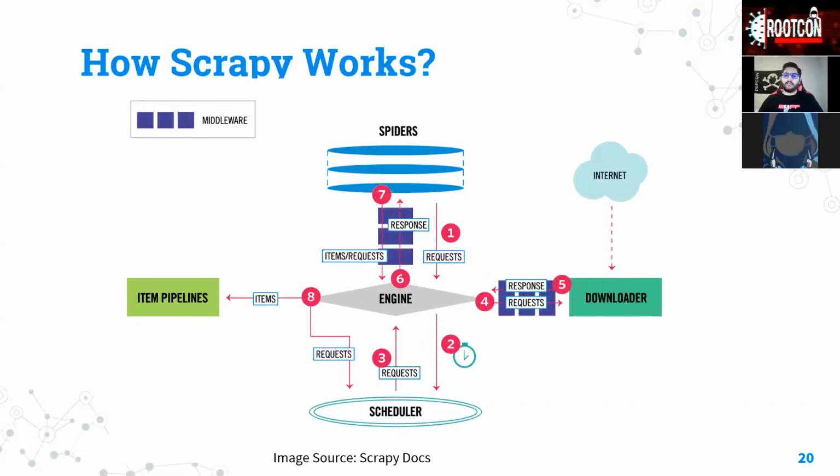The engine is where you have all the settings of Scrapy, which we will talk about later. Then the engine sends the request to the scheduler. The scheduler is the part which manages the multi-threading. It schedules each request and gives it to different threads, and you can tune this. I think it's from 8 to 32. Now the scheduler sends it back to the engine, which gives it to the middleware.